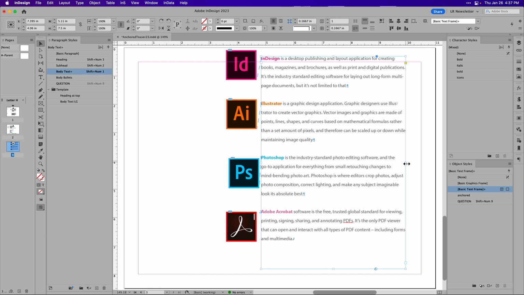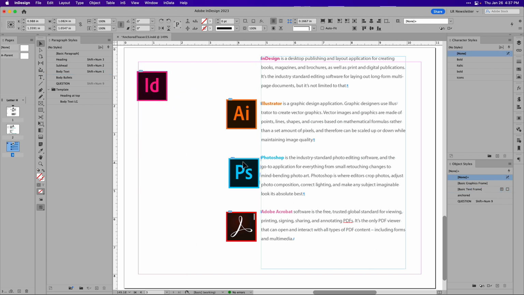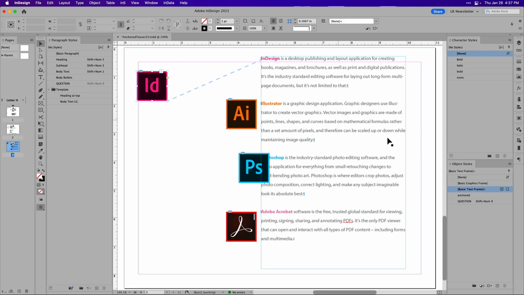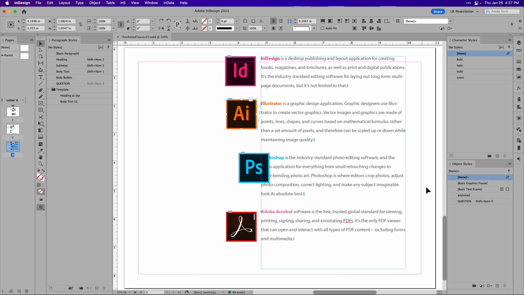The last thing we'll do with this example, as a teaser, is create an object style that will control exactly where this graphic sits. If I pull this way out here in the wrong position, I can click on it and apply an object style so that it goes to the exact location I want, away from the paragraph into which it's anchored. Let me do that again and anchor that one.